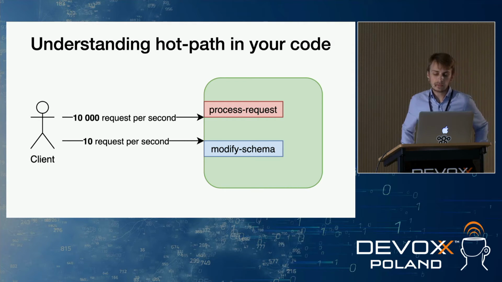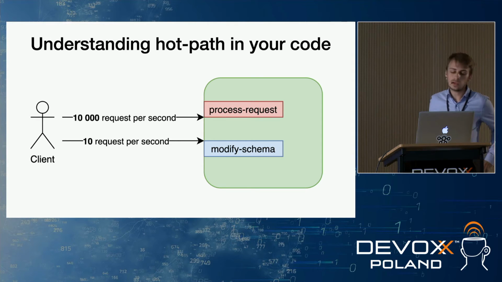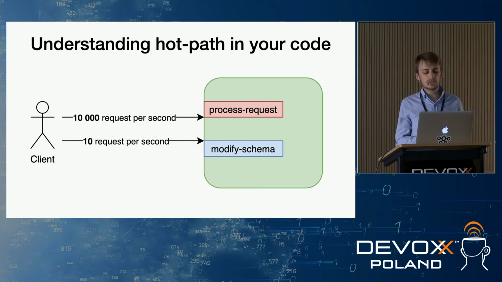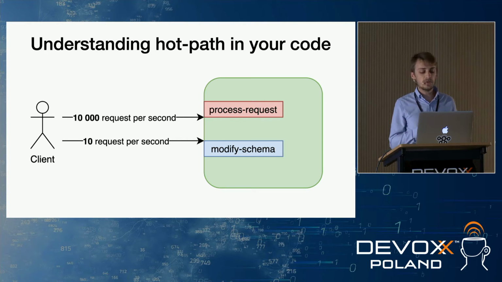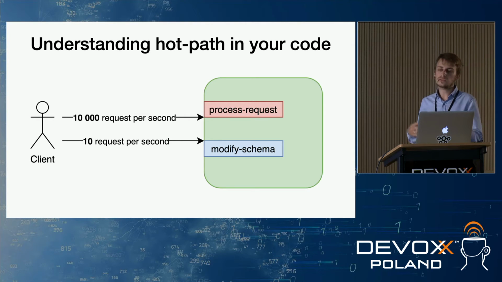Knowing this n is vital, but not all code in our applications has the same importance in real code on production systems, right? For example, let's consider a simple HTTP application that may have different endpoints executed more or less often. The first, process request endpoint, is exposing the main functionality of our application. It is executed for almost every client call and does the main work. Let's assume that this endpoint is executed by our clients 10,000 times per second. We also assume that the n for both endpoints is calculated based on the empirical data or the SLA that our service will offer. So the data that we are using is based on assumptions backed up with actual data.